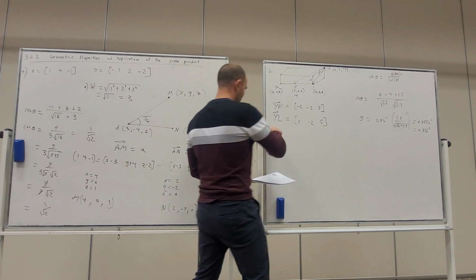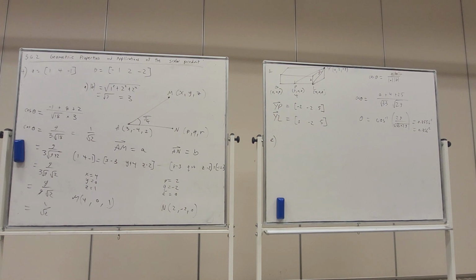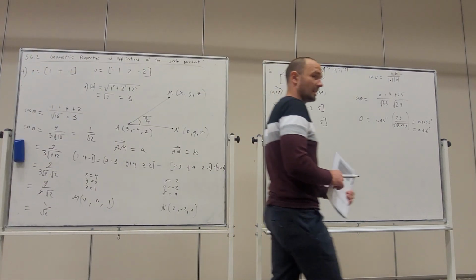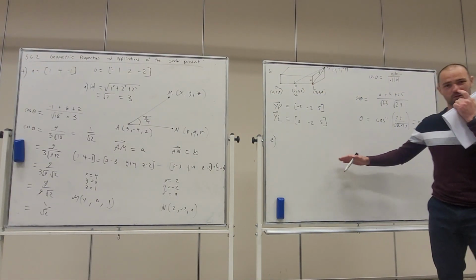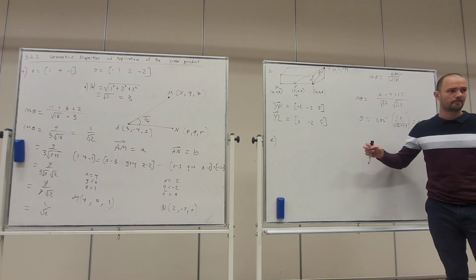Because part E here says, state 2 vectors, neither of which is parallel to any of A, B, C, D, and that are at an angle of pi on 4 to each other. So we want two new vectors that are at 45 degrees to each other that aren't necessarily parallel to either of these. So I think the best way to think about this is, because here you could spend a really long time trying to get 2 marks. Okay?